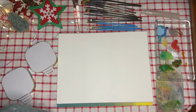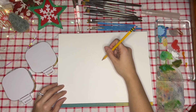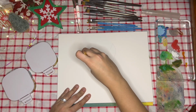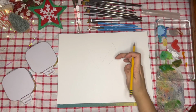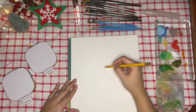So to get started with the sketch, I'm just using a regular pencil, which was really strange for me. I'm really used to using my 4H lead pencil. This one's a 2HB pencil, just a traditional school pencil, nothing spectacular. So I'm just capturing a really rough sketch of the poinsettia.